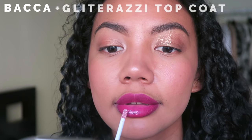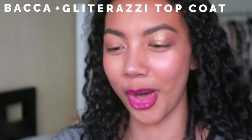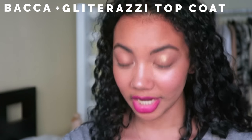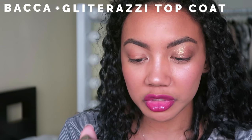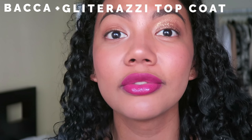Now I'm gonna try the Transcend glitter topcoat — I don't know how it's gonna look on this color specifically, but I'm gonna try it anyway. Am I supposed to shake this? Shake well — yep. Oh, I love this color. Oh my god, I could live in this color! Me gusta. I don't know how this is gonna look, but here you go. Whoa — I was not expecting literal glitter. I was thinking some shine, some sparkles here and there. This is very glittery.